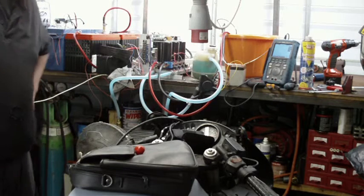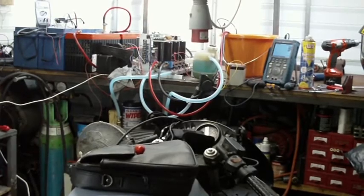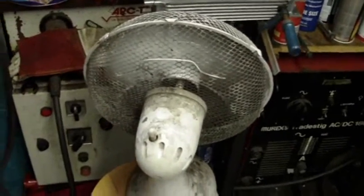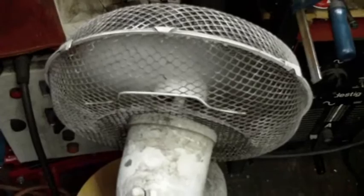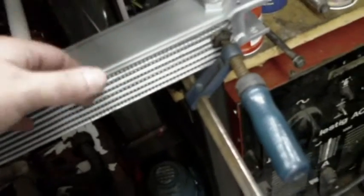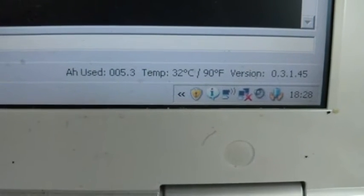So I'll take the camera off the tripod and just go through some of this stuff up close. But it's been quite an interesting day. I suspect it's not exactly finished yet. Alrighty, so we've got our dyno style desk fan here. It's not exactly a high performance blower. That's blowing onto my radiator here, which isn't exactly in perfect pattern either, but it's doing the trick. Now after that burst of power, our heatsink is at 32 degrees centigrade, 90 Fahrenheit.